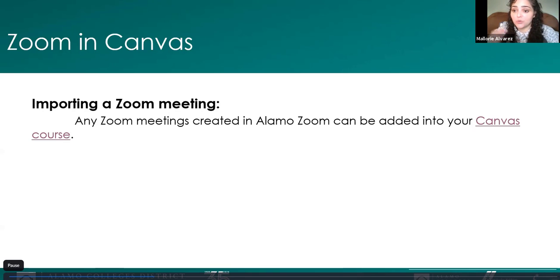Even if it's different sections, because what happens is if you use that Zoom meeting link for section 1, and then you go to your Canvas course for section 2 and try to import that, it's going to say, sorry, this meeting is already inside a different Canvas course. It's not going to let you. Okay, thank you. Yeah, of course. Any other great questions?